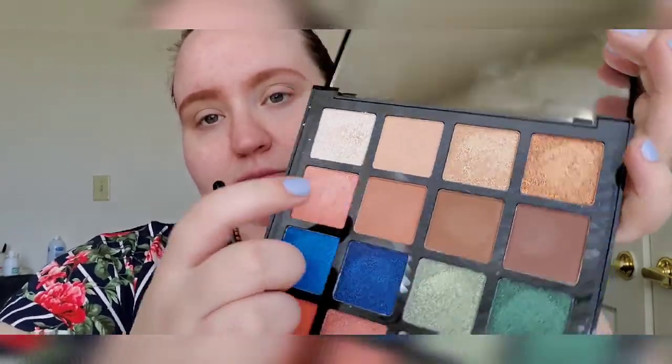keep it neutral. I am going to start with this Milani brush. It's like a fluffy brush. It reminds me a lot of my Elemar Cosmetics brush that I love, except this one's cleaner. We're gonna start with the shade. It does have the shade names on the back. The shade is Savvy, which is this light brown right here. I like to use that as a transition. It's beautiful. These mattes are beautiful. The shimmers are just out of this world.